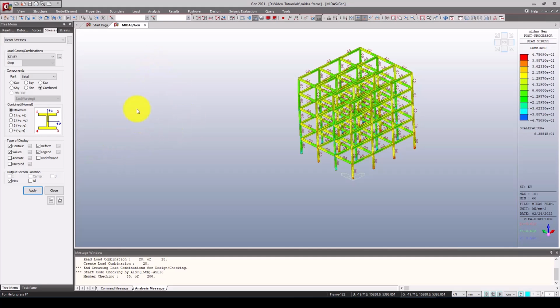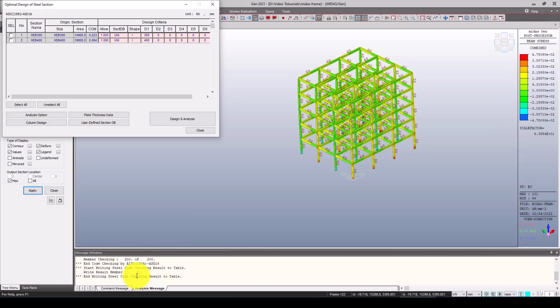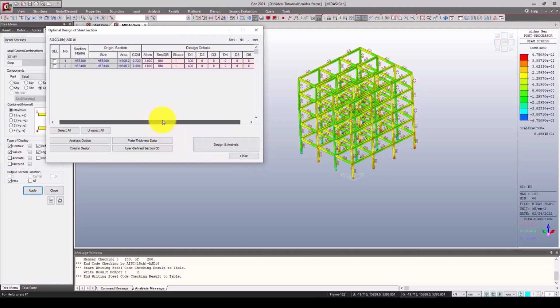So it will start to optimize the proper section and material for you. Now it's finished. So this is optimal. In the optimal there is some technique.